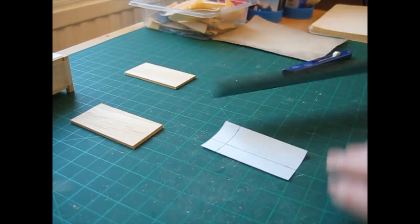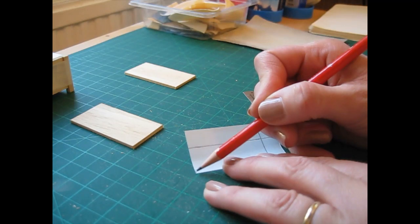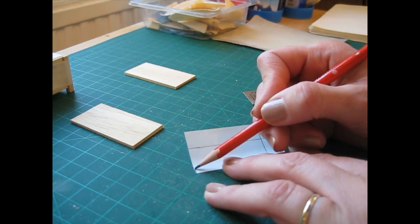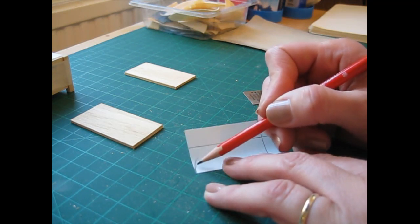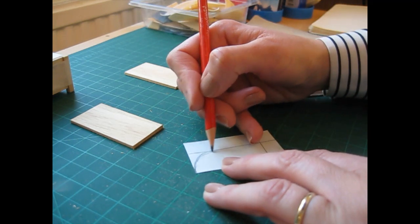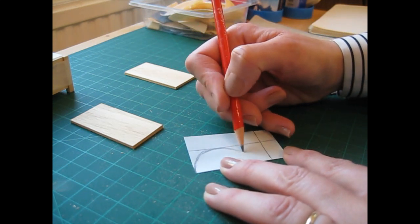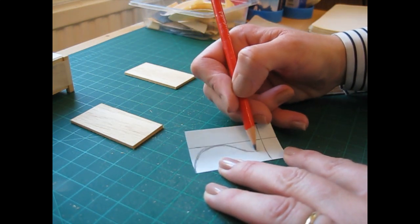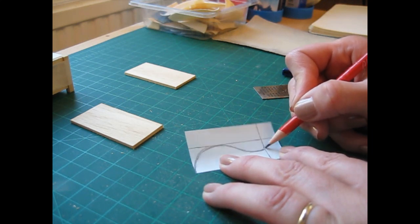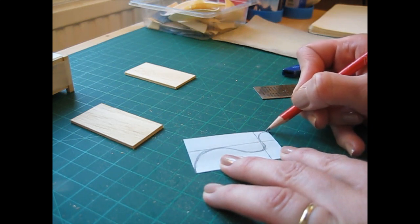So join those up. In this first section here, come across, and we're going to need at least 3mm of a straight edge there to incorporate the moulded back piece. So I'm going to go across about 6mm. And then we want to do that sort of curve coming down like that. Probably about halfway down, start curving inwards. And I'll hold this up and show you in a moment. And then when you get down to that 12mm or half an inch line, shape it round a little bit and then go back into a curve, and that's the armrest.